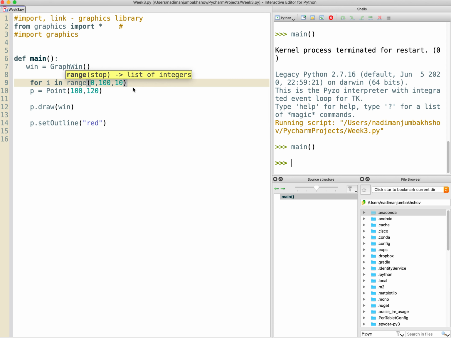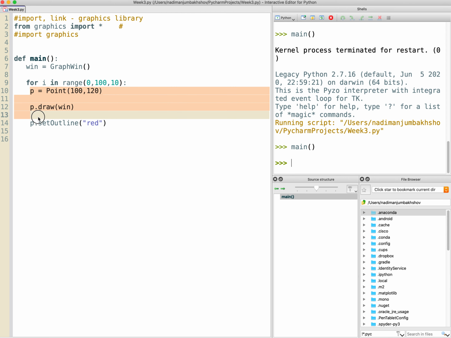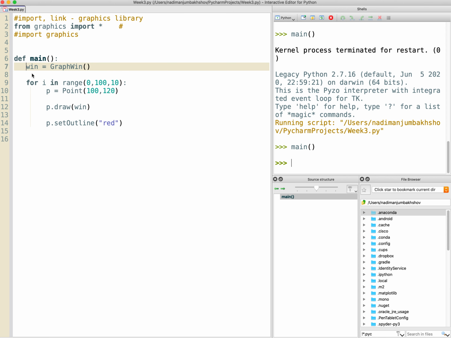Okay, but we need the colon at the end. That is indented actually. I need to bring that indentation back, and it's jumping around and not very happy. I need to get these 3 lines to indent properly. It seems to be all over the place at the moment. Let's just tidy up my indentation. Right, do you see there's a little white line that's appeared here, a very faint line to line up everything. So I now have a loop which will go around here 10 times in steps of 10.